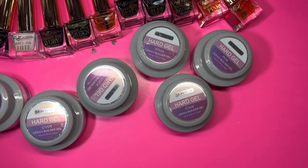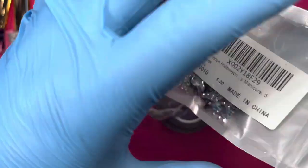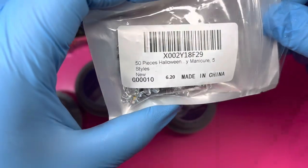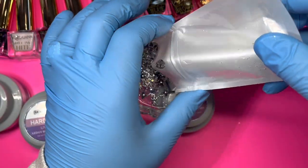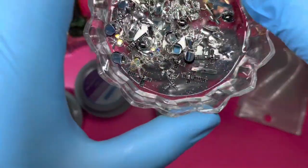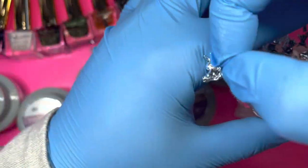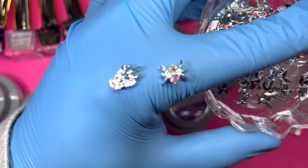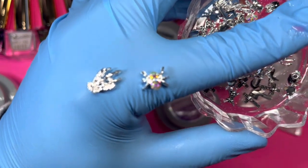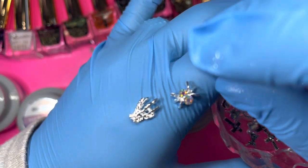The next item that I got was some Halloween charms. This is a 50-piece Halloween charm set. I thought these were super cute. They have the little crosses, the little finger, the bling spider, and the skull.